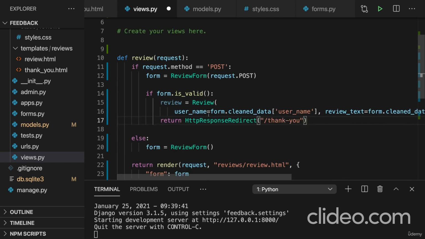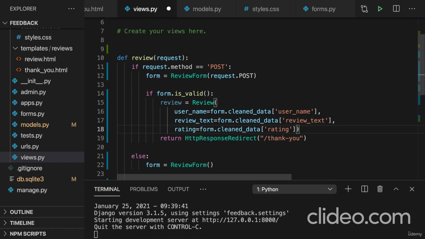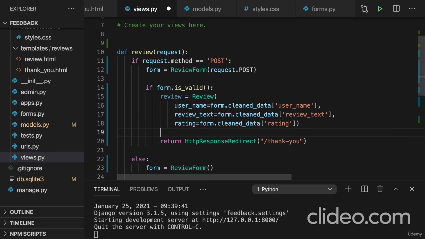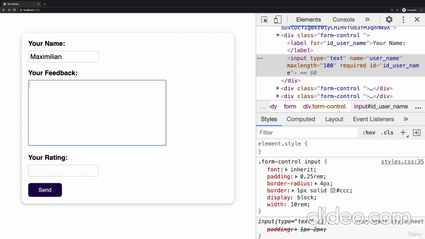Like this. Now let me add a couple of line breaks here to make this a bit easier to read. And that's now my finished review model, which is instantiated. And therefore we can then of course call review.save here. And this will now save this review model, a new review entry, to the database with that data we're extracting from our form, with that validated data to be precise. So this will only happen if the user entered valid data. And now if we save everything, if we go back to localhost 8000, if I add Maximilian here, your feedback, this was awesome.